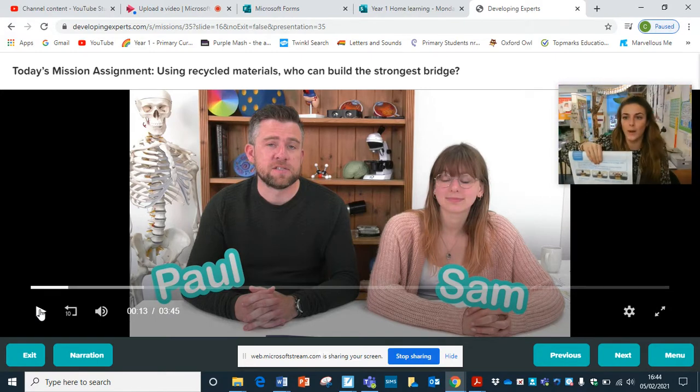Now, you might not have weights at home, but there might be an object that you can use to test it. You could use coins and see how many coins you put on there till it breaks, and then add that up and see how much weight it can take. You might measure it with how many Lego people you put on there till it breaks, or it could be that you put some shoes on it, or some toy cars until it breaks. Okay, so just use objects that you have around your home.